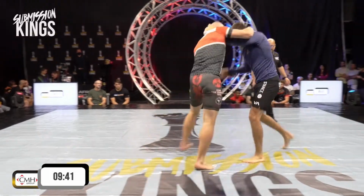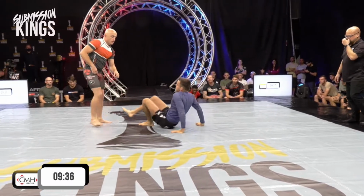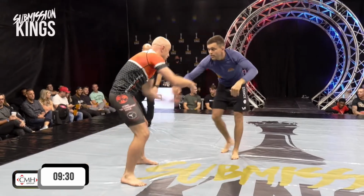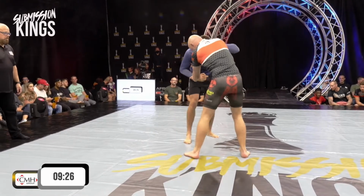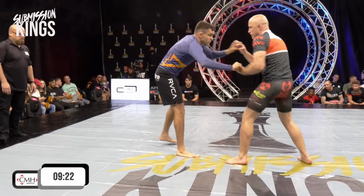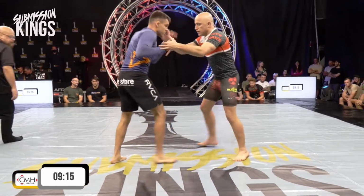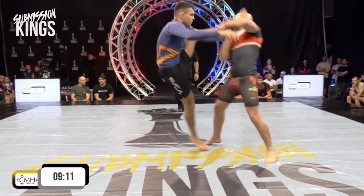This is such an intriguing matchup to me. I think Cedric looks a little bit thicker, if you can put it that way. I would imagine that he's going to be a little bit stronger. But I think Reece dealt with a bigger division earlier, so it's not something he's going to be uncomfortable with. And again, it's two camps that know each other really well. Basically the same camp in essence.